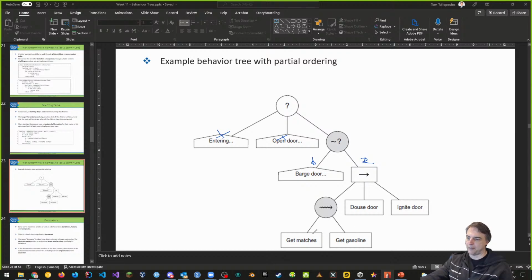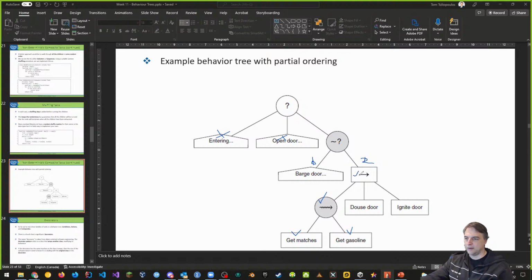Okay, so let's say I roll, again, because I only have 2 choices, a d6, 6-sided die, and 1, 2, 3 is get matches, 4, 5, 6 is get gasoline. Let's say this time I roll 1, 2, or 3. Then I start with this. I get my matches first. I come back up here. It's checked because this is a sequence, just random sequence. And I come down to here, and then I get gasoline. This is back to being checked, so I've checked both. I can get both. And now this is good so far.